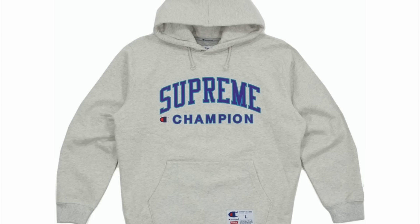When I was a kid, they were one of the cheapest, lowest quality clothing brands out there. But by partnering with expensive, high-quality brands like Virgil Abloh and Supreme, they've managed to completely reposition themselves in the clothing market from a bargain bin brand to a luxury brand. And it had everything to do with how much they were charging for their products. Now, that same philosophy can be applied to the tech industry, but there's one big difference. Becoming a luxury tech brand has proven to be much more difficult.